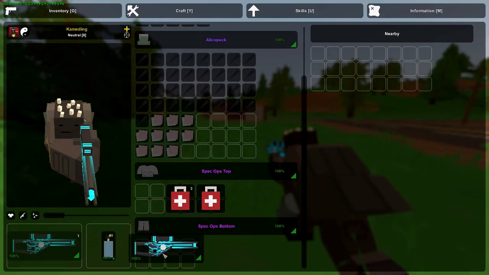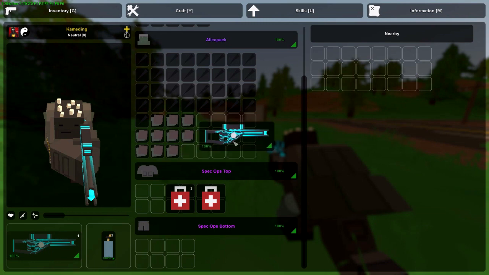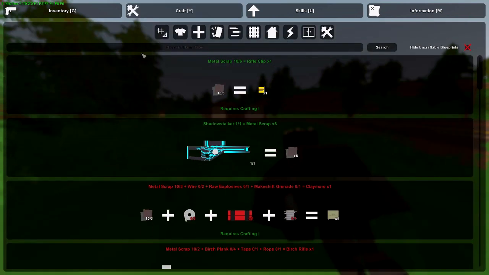Why that might be is because it takes so much space. It's a 5x2 slot. And if you're not going to be using it, it takes up a whole lot of space. Because look, a fourth of this Alice pack is taken up by this ShadowStalker. That's why it's annoying, because it takes so much storage to hold. But the gun is really good. Usually what I do is just salvage it, because as you can see, it salvages for like 6 scrap metal, which is basically a rifle clip.